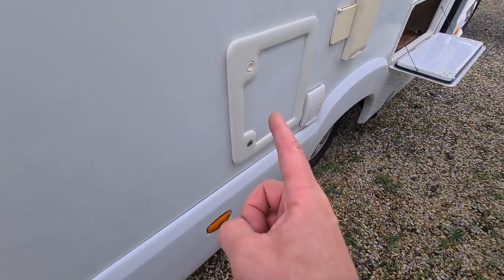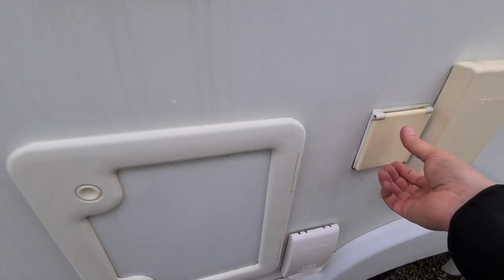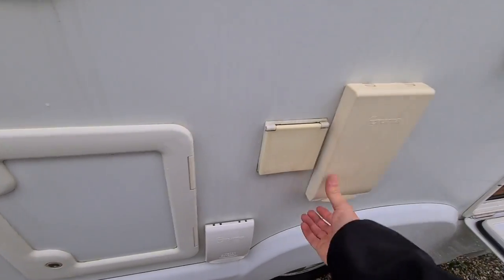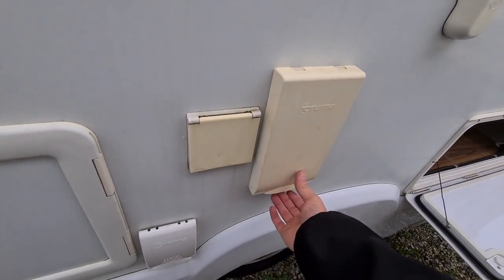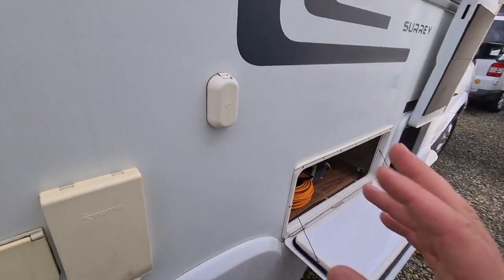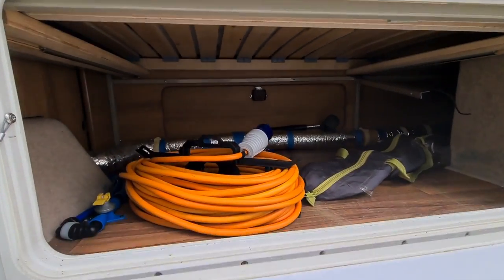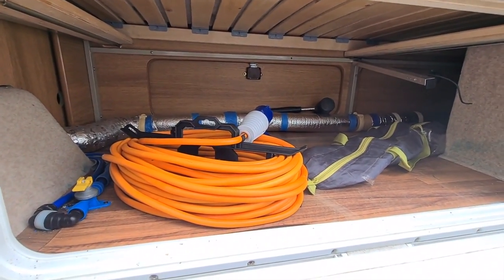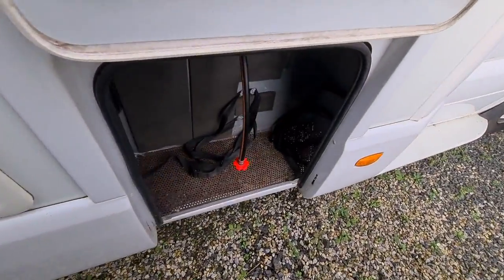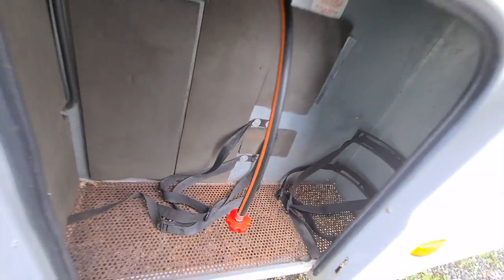Fresh and waste tanks empty using these two taps here. The toilet comes out here. You have a water filler inlet there, flush plugs in there, and the waste hookup and main hookup are here. This is the cowl cover for the water heater when using it on gas. There's an aerial and another locker here, and it comes with a hookup cable and a gas locker box with plenty of room for bottles.